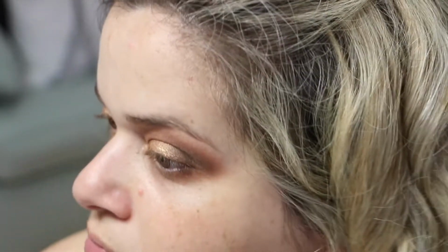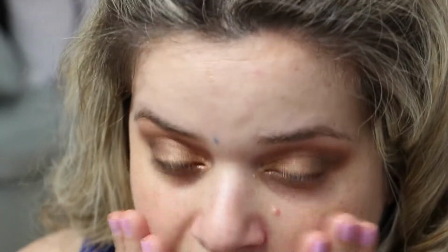So I do feel that it covers the pores. It kind of makes your skin nice and smooth. But yeah, I kind of like that a lot actually.